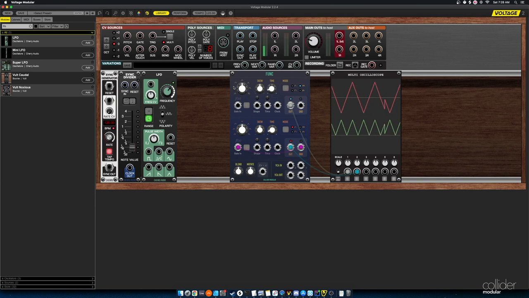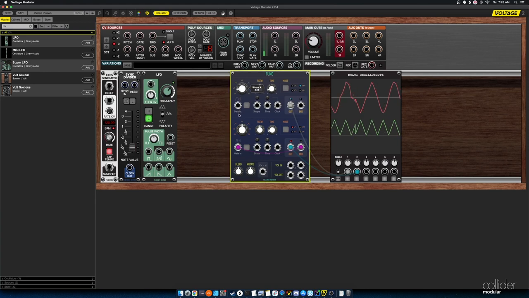But I'm going to do this to show the difference in shape between bipolar and unipolar. So this first knob here, you can see there's a bunch of different shapes on it. As we move this knob around, it will fundamentally change the shape. And so let's just start off here at 1.0. This gives you an idea of the shape. This is kind of an inverted envelope shape. Now at the very bottom here, the exponents are quite dramatic, but if we pull that back, it'll kind of mellow out a little bit. So there you can see what it looks like in both bipolar and unipolar.